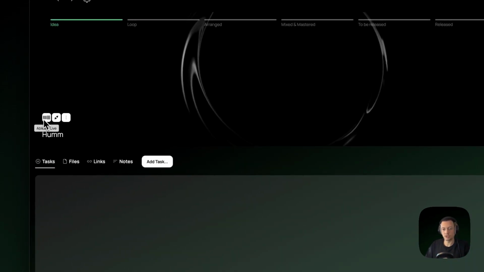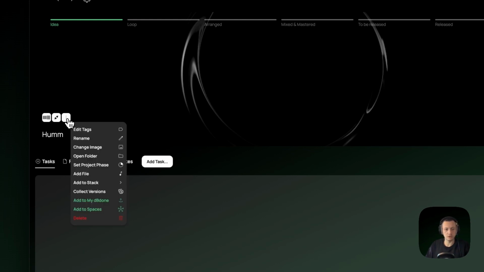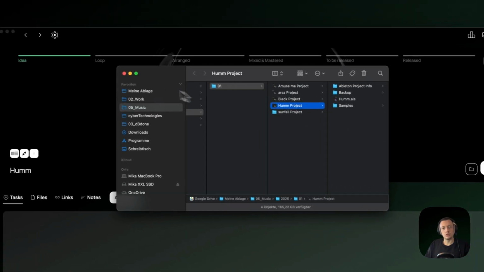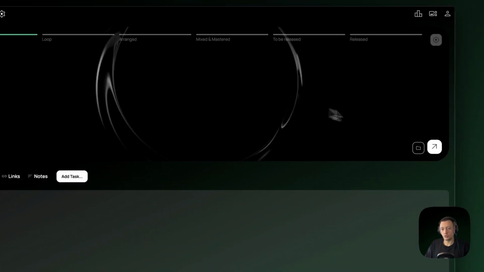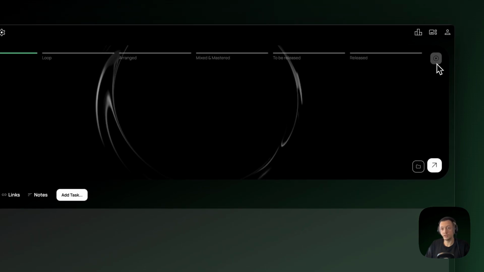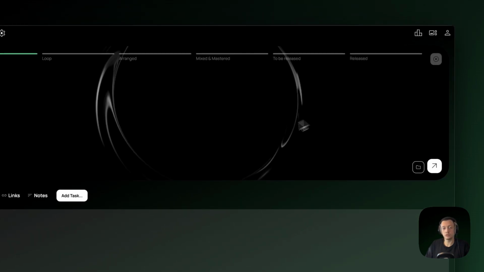We have a tag which says what DAW we use. We have a tag which says which plugins we use inside this project. This feature for now only works with Ableton. You can see I use 4 VST plugins. This one, as I showed you, opens your project folder right away, and this one opens your DAW. As you can see, the play button is off for now.